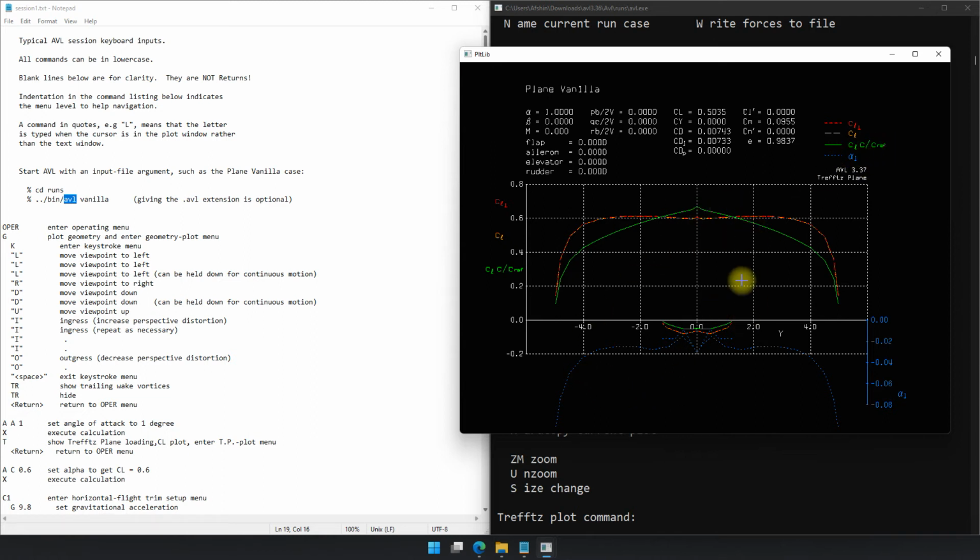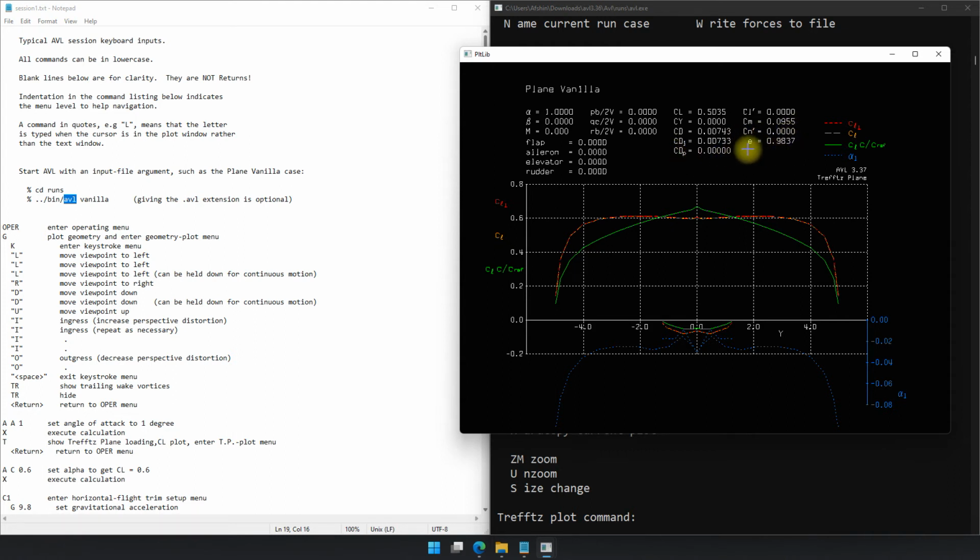So these are basically some of the main values or the trends you're looking for when you're looking at the lift distribution or lift coefficient distribution and all the angles of attack at different sections of your wing. It will additionally give you some information about the design or the wing that you're working with. That includes the lift coefficient, the moment coefficients, the drag coefficients, the induced drag coefficients, and the Oswald efficiency factor.